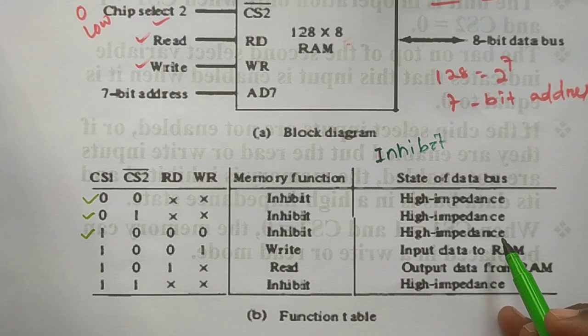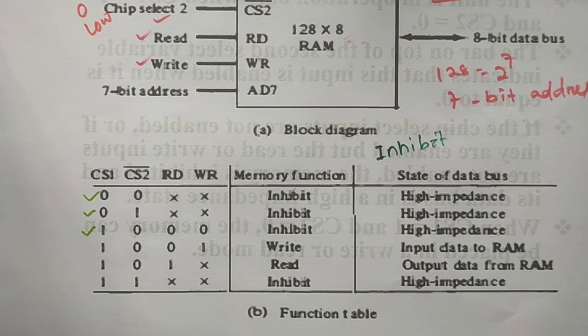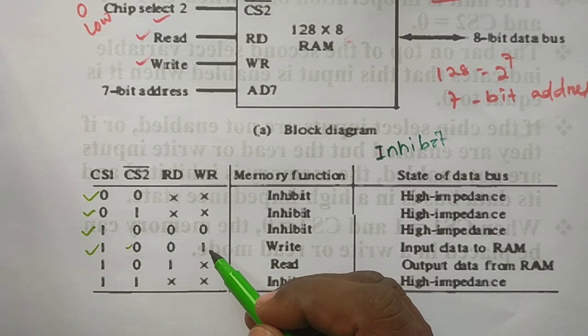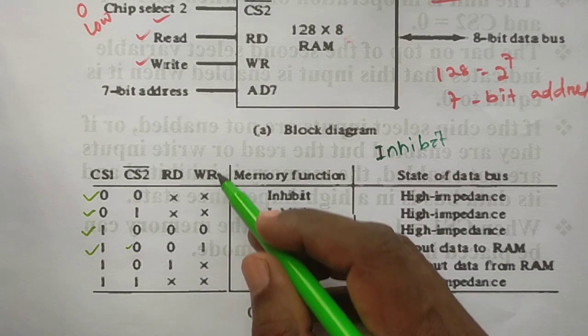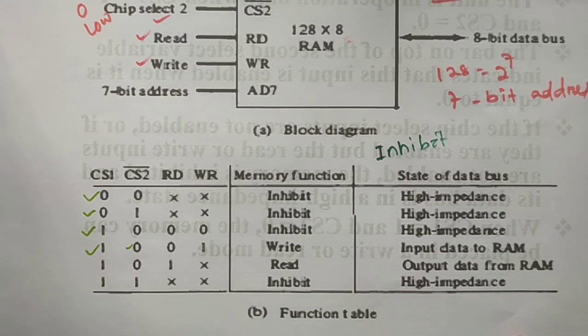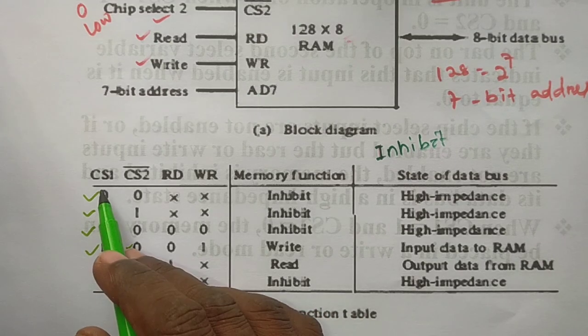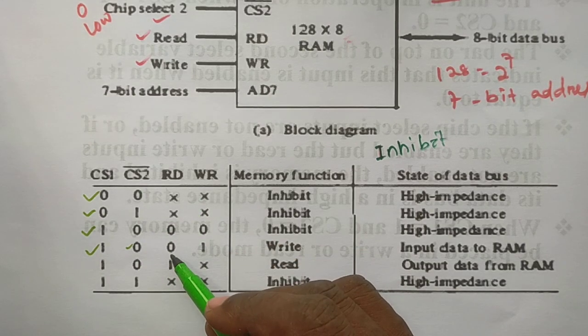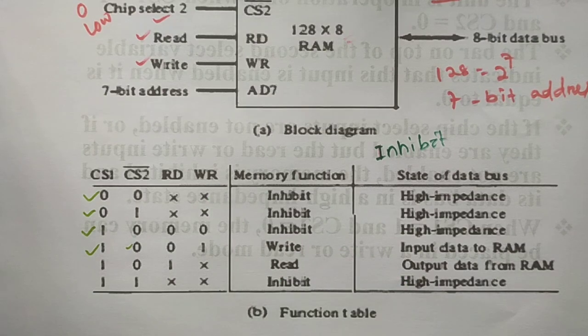We can't avoid that part, because the designer designs it in such a way that at what time it will read or write. Okay. Another concept is, similarly, whenever CS1 is 1 and CS2 is 0, then we choose again, that is 1, write. If we write 1, then we create a write operation. That means some input data is transferred to RAM. If in this situation CS1 is 1, CS2 complement is 0, read doesn't activate. If we activate write with 1, then the write operation can be done. That means input data is transferred to RAM.